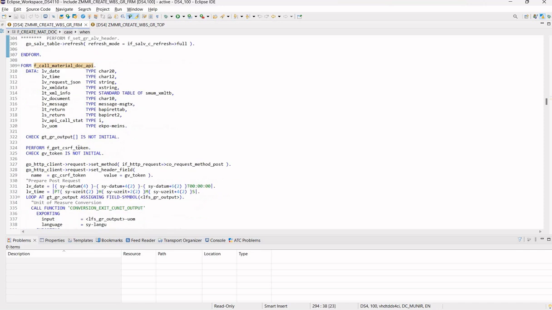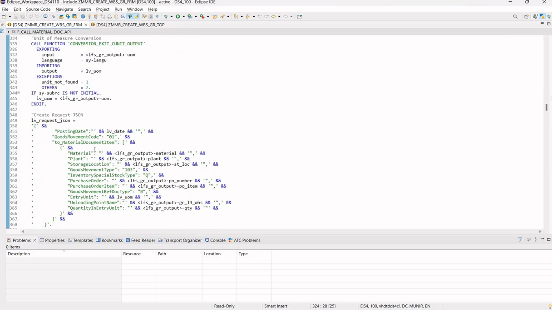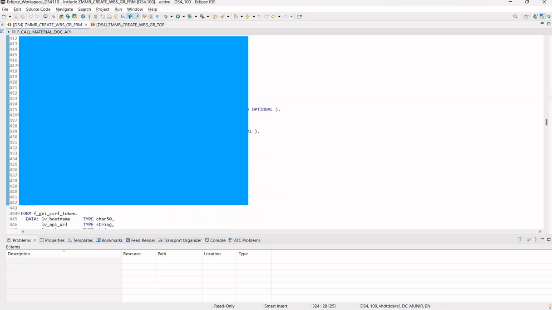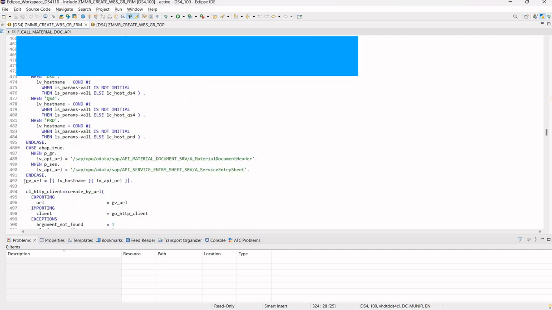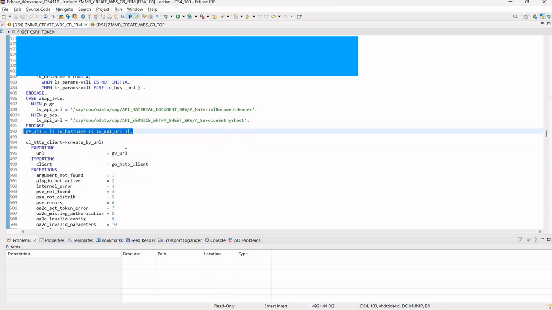Now in this material document API, first thing is we will perform a get CSRF token. Now the get CSRF token, as can be seen, is getting my user ID and password, my host and port name that I am maintaining, and then I will create a URL that I need to pass.